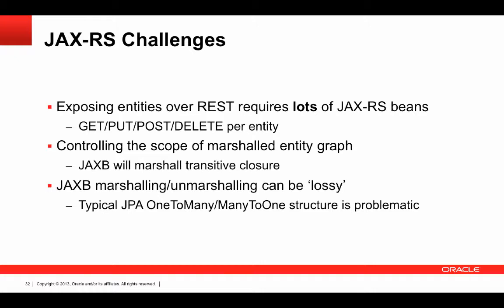And this generally results in creating a secondary object model for dealing with REST and JAXB, and I have to manually copy my state out of my JPA entity into these and programmatically handle this entity graph resource structure scoping. And then there are the challenges we've talked about earlier with JAXB, making sure I don't lose any information going out to the client and back, and how much of the code I want to code manually for every single one of these transformations. Ideally, I don't want to do any of this.